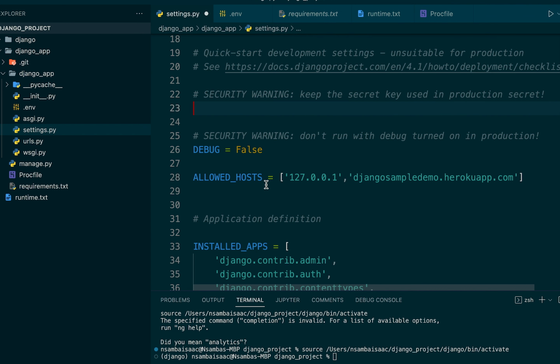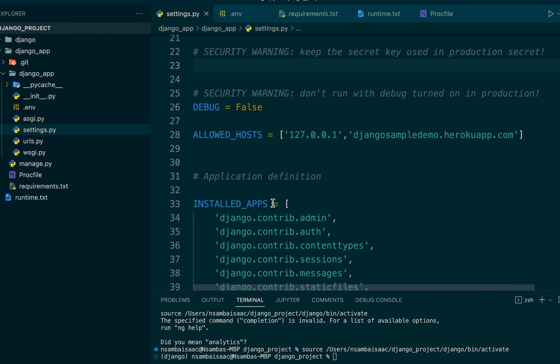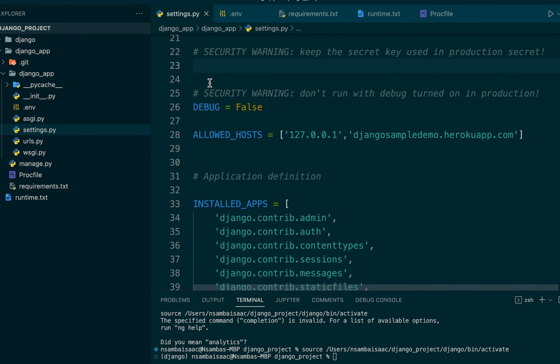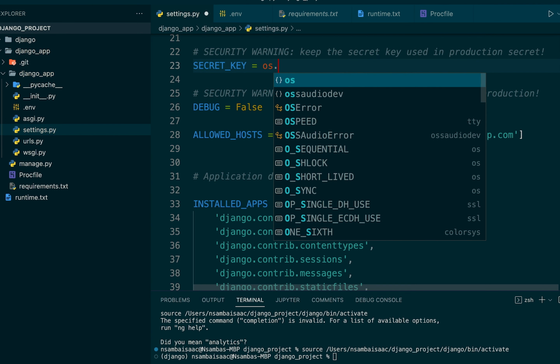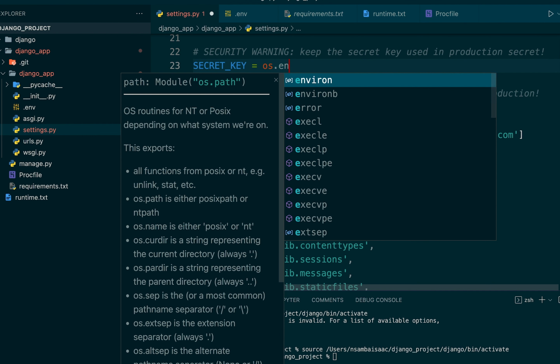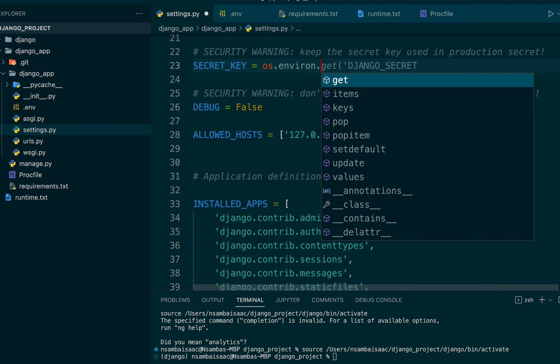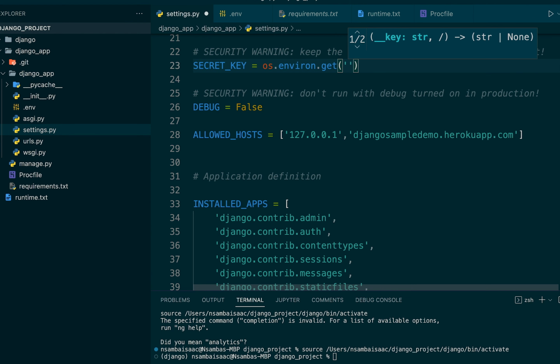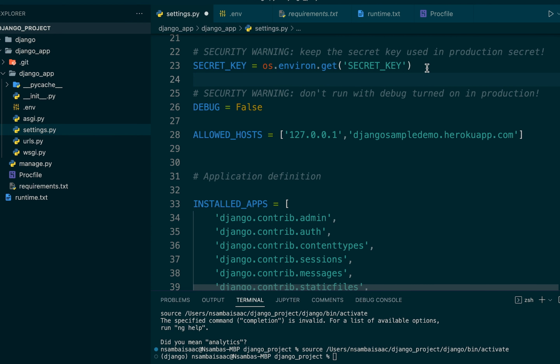Okay, so we can come here and copy this secret key. Then for the secret key, we'll say os.environ.get, and pass in our secret key right there.